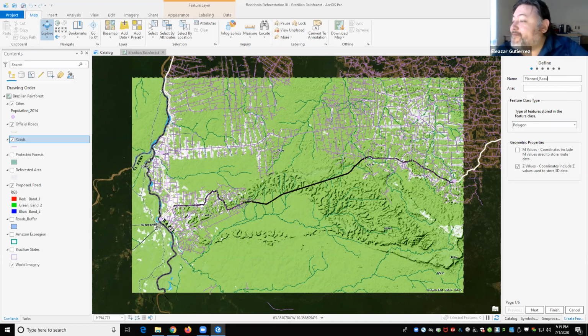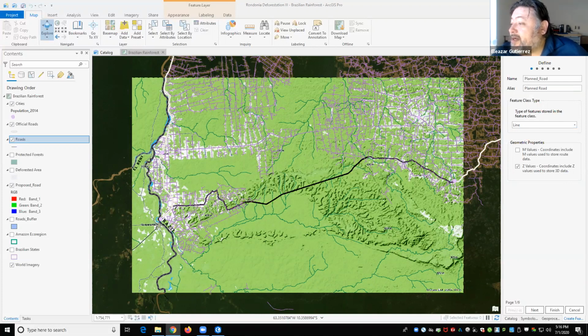For alias type plan road without the underscore. There it is. For feature class type, expand the menu and choose line. Line.